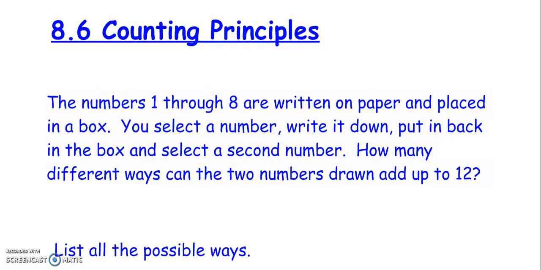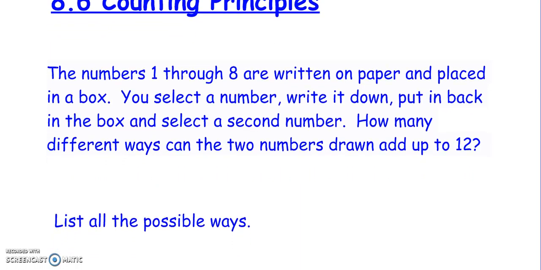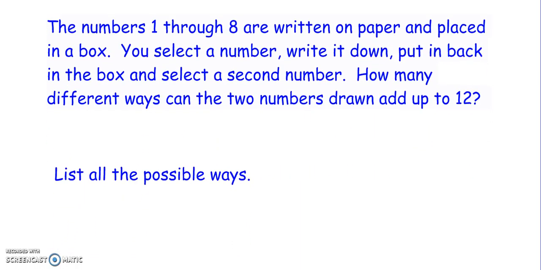Alright, so this section is titled 8.6 Counting Principles, but what this really starts to get into is the beginnings of probability. And when you're talking about probability, it's really important to figure out how many total outcomes there are. That's really the first step in calculating probability. So this is really like part one of probability. 8.7 is going to be kind of the final piece to that. So the basics here, we're really laying the foundation for the next few days.